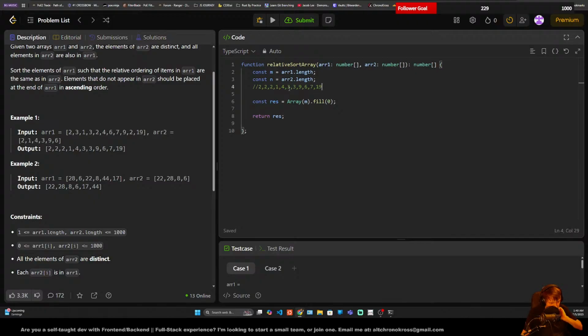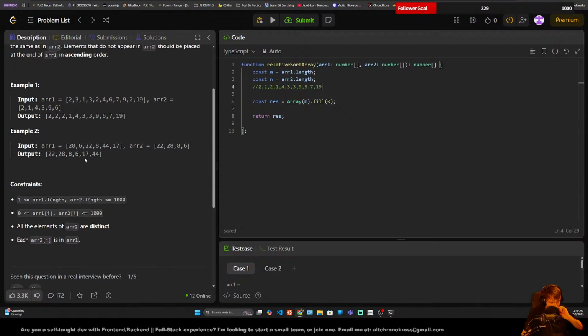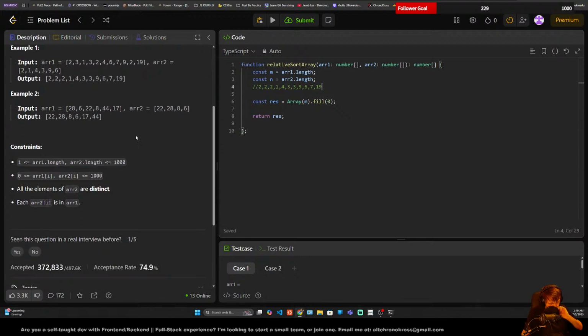And if it doesn't include it, oh, we got to keep the order though. Let me make sure before I start coding. Maybe if I use this one. All right, we need all the 22s. There's 122, we put it. Is there a 28? There's 128, we put it. Is there an 8? There is, we put it. There is 6. Yes, we put it. So maybe we'll mutate this array as we use the elements.